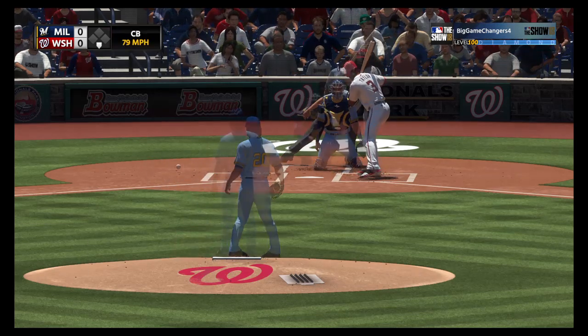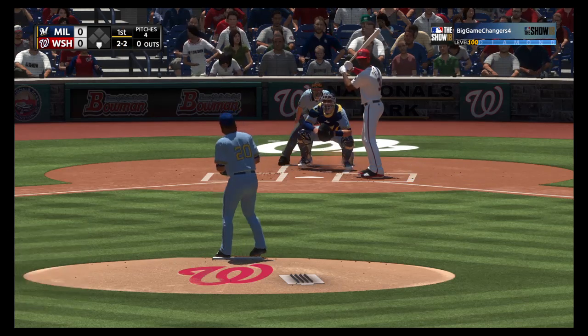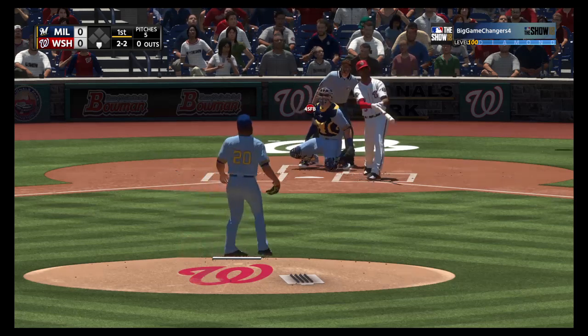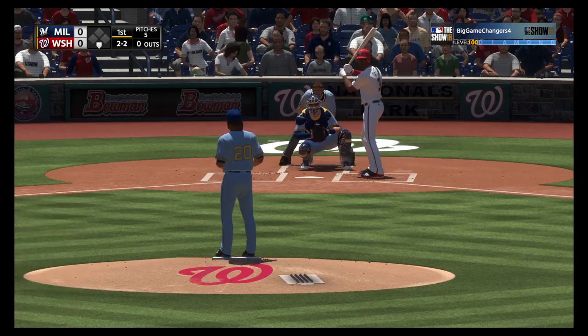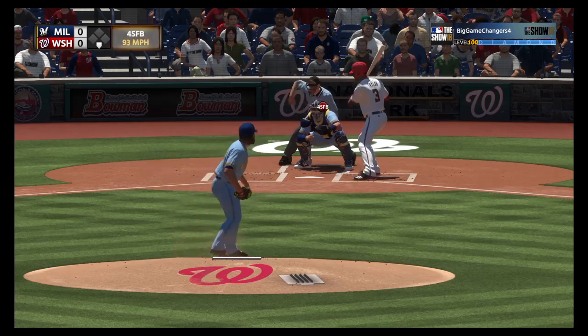And he'll lay off the curveball that's in the dirt that time, and it's back to even now at 2-2. He's got him on the ropes at 2-2, but I don't think he'll try to get him out with another curveball. He's seen it already a couple of times, so it's not going to surprise him anymore. And he got him.